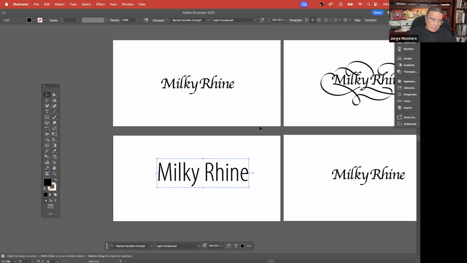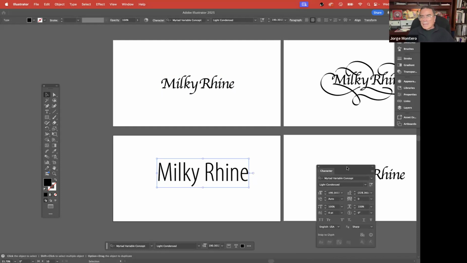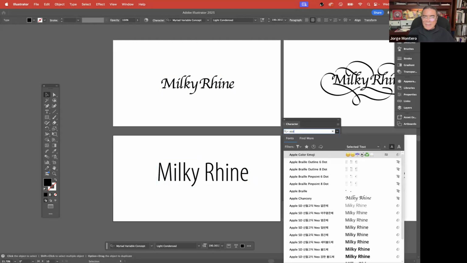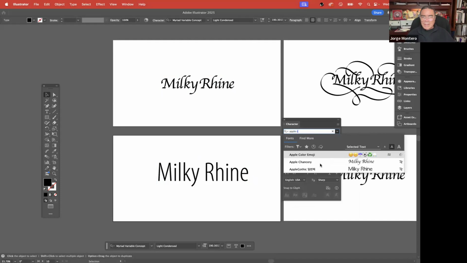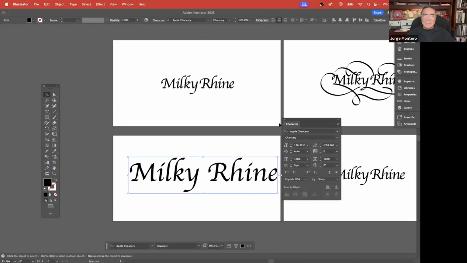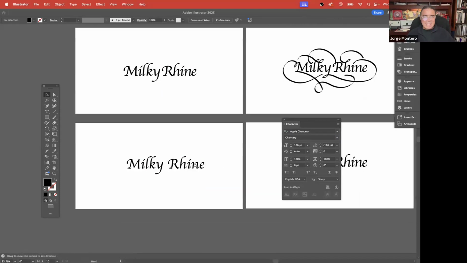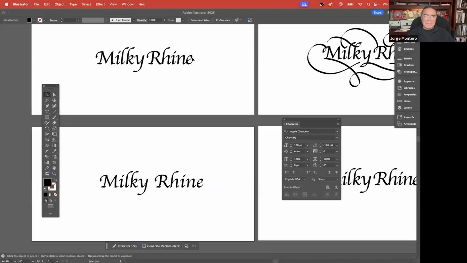You can also click Command T, which is the Character window, and then you just go here and type Apple Chancery. Okay, here, see? And also 100 points. Boom. Right? So we have the same thing as the example that I have in the top.